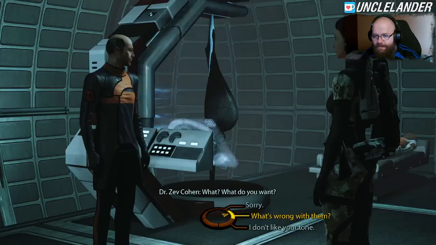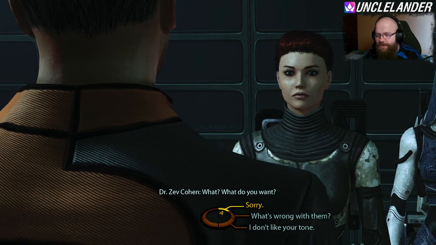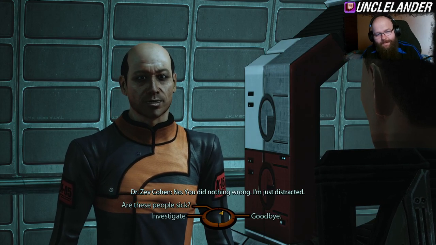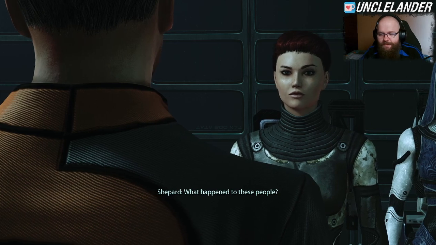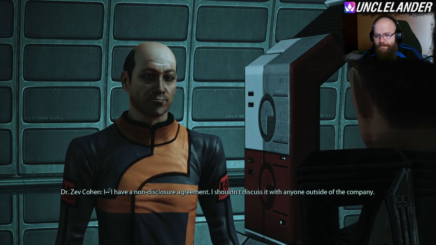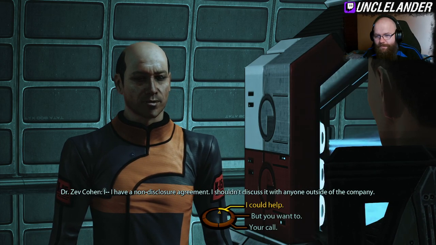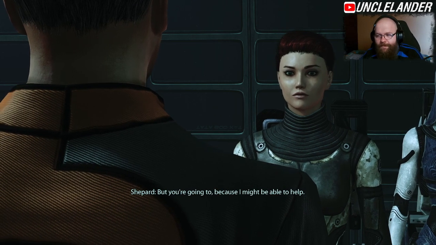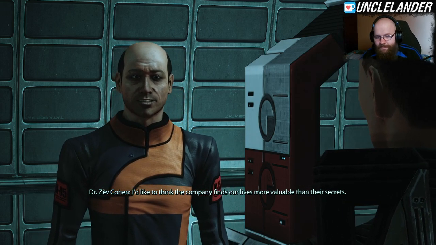I know you tell. What do you want? Whoa, Doctor. Sorry, I didn't mean to bother you like this. No, you did nothing wrong. I'm just distracted. What happened to these people? They're suffering from a toxin. There was an accident. I have a non-disclosure agreement. I shouldn't discuss it with anyone outside of the company. But I might be able to help. Damn right. I'd like to think that the company finds our lives more valuable than their secrets.